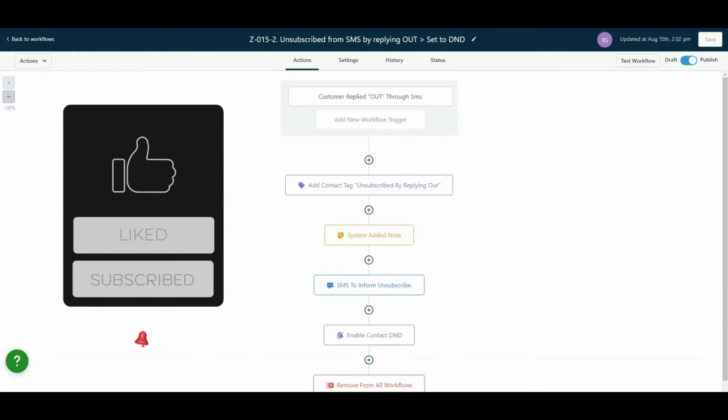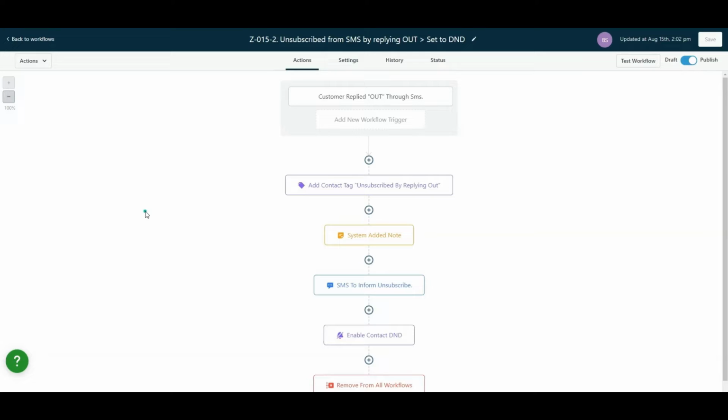It also counts against your spam rate or complaint rate as well. When someone types in stop, I believe you're allowed 1% stop messages. After that, they're going to mark you as spam, and your deliverability would reduce.